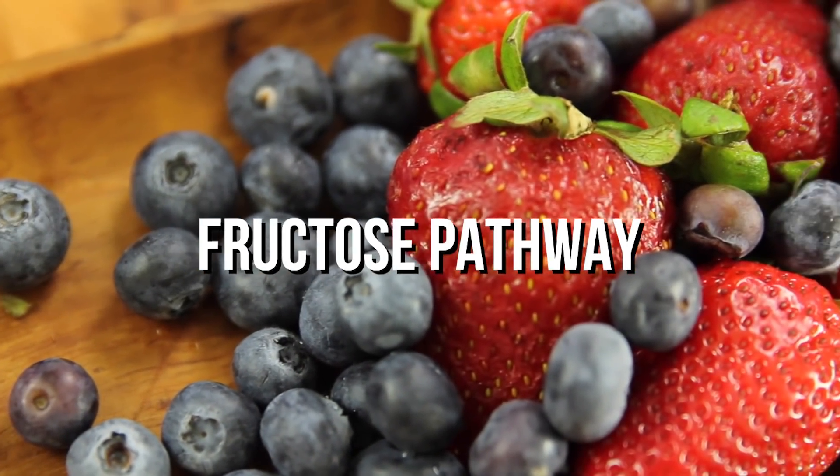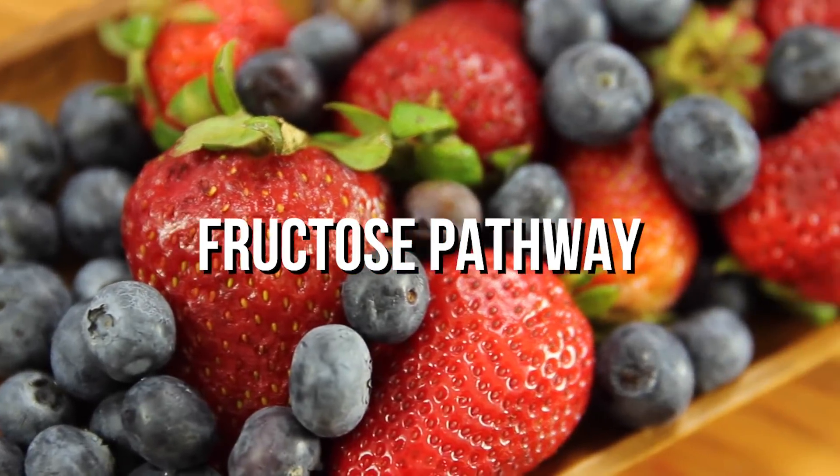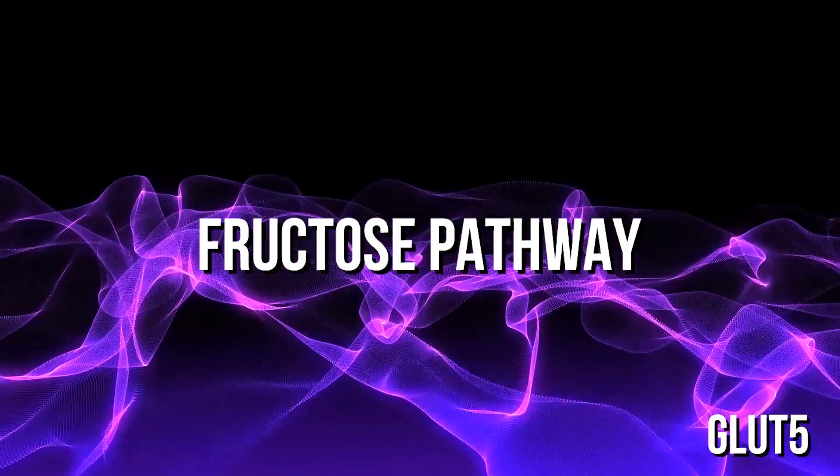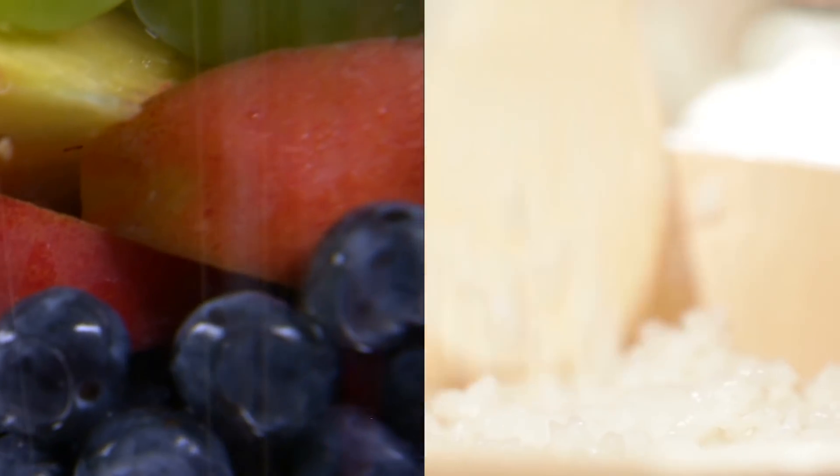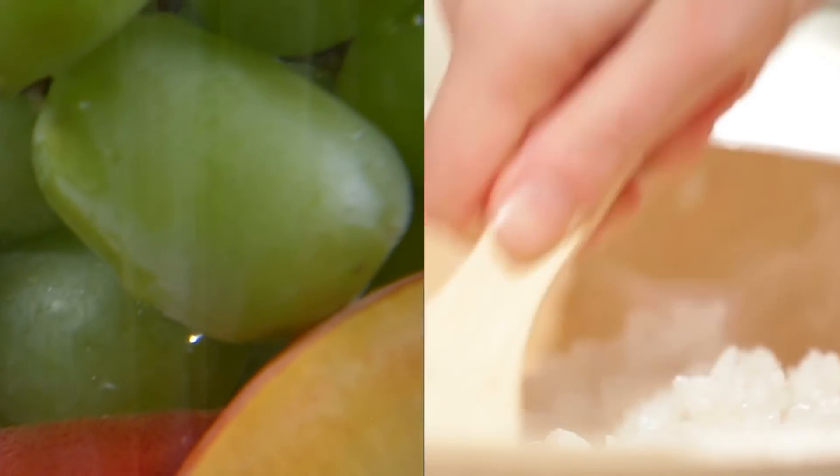Fructose uses a slightly different system. Fructose, like coming from fruit, goes through a different pathway that does not require sodium — it goes through what is called the GLUT5 transporter, just a different, shorter bus. This bus also goes to the enterocyte. So basically, we have two different buses going to the same location, but they carry different kinds of carbohydrates. They all go to the enterocyte via different mechanisms, and they all leave the enterocyte via the same pathway, which is called GLUT2.